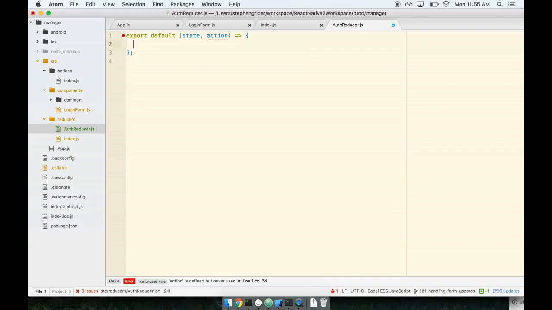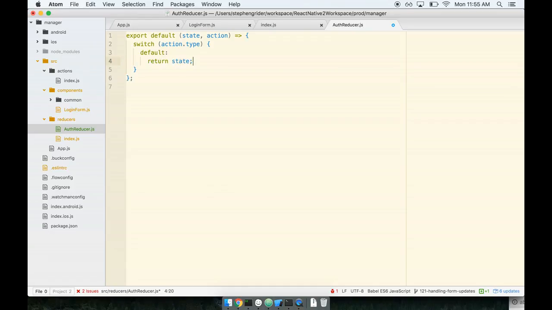We always have the exact same format for every reducer we write. We always have a switch statement, which is going to switch over the action's type. And depending on the type of the action, we'll decide what to do with it. But we do always have the default case, which is the case in which an action came across that we just don't care about, in which case we will default to just returning our state. Then the last thing to keep in mind is that we can never return undefined from a reducer. So the very first time the reducer is called, we have to have some initial or default state.